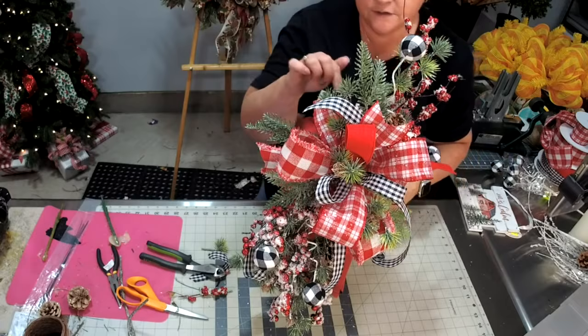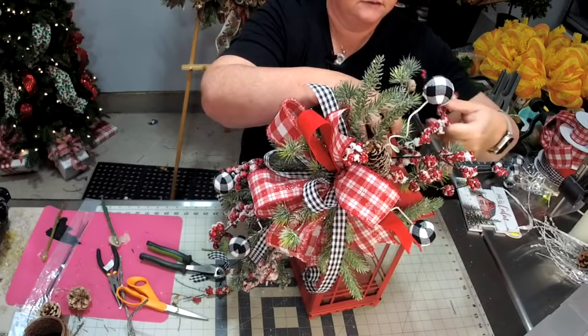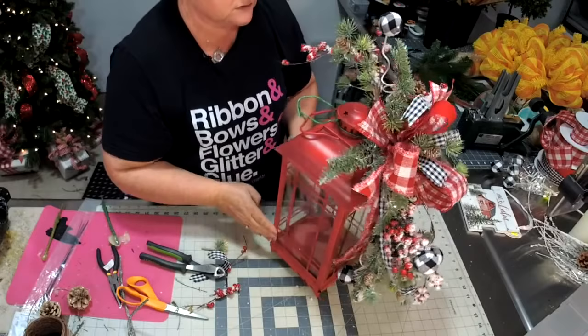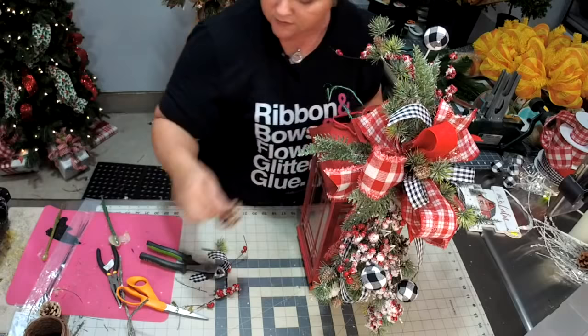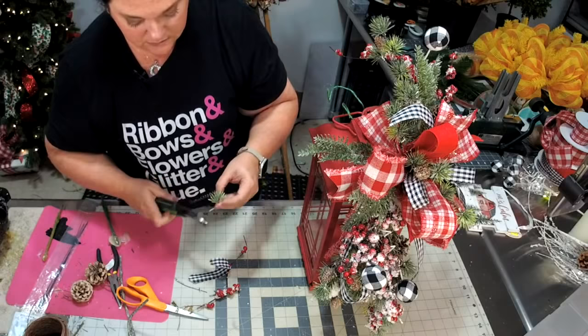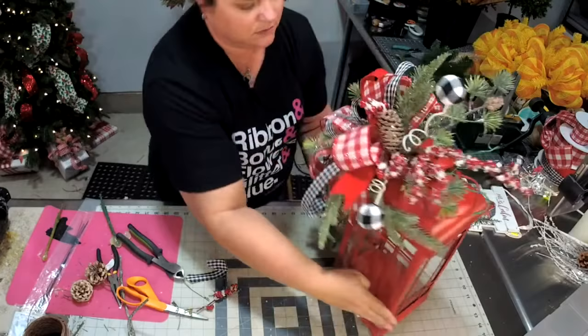If you're going to use a chenille stem to attach it, you're going to want to make sure that it's doubled up. Let's get this bent. Have a little area right here that just looks like it needs something. So I'm going to go ahead and take one of these pine cones. I think that's a little fat. How about this? We got that little piece. Just put that there. So it just covers up a little hole right there. We've got this berry.